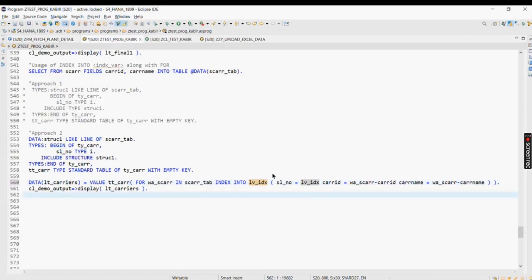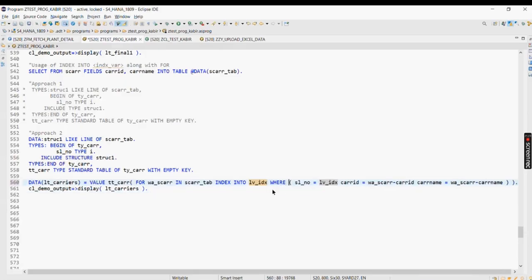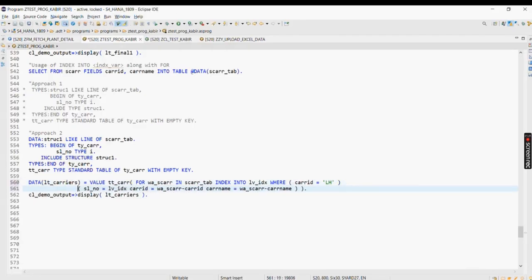Now let me add a twist. What if I add a WHERE condition here? Where char ID equals, for example, LH. So now what will happen? Can anyone tell me the output now?